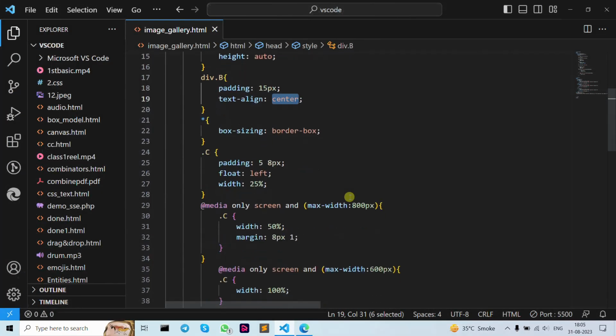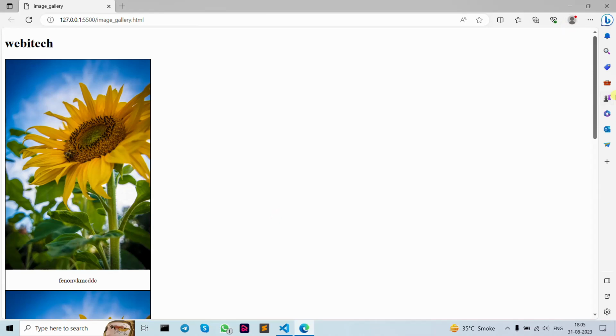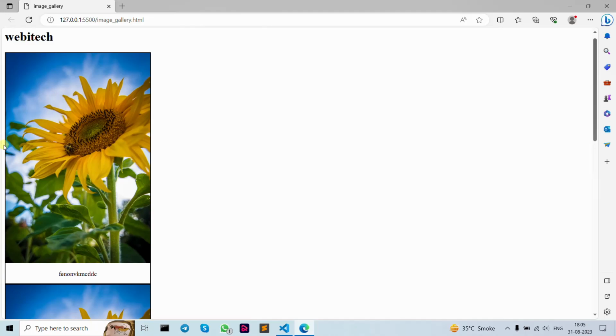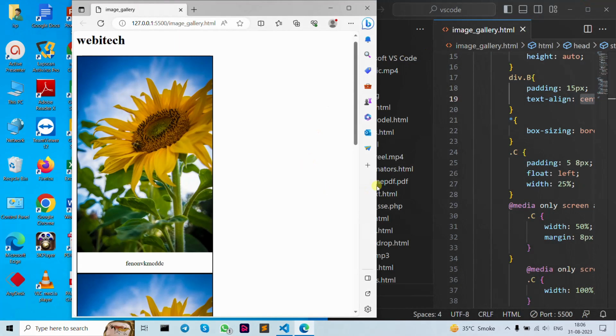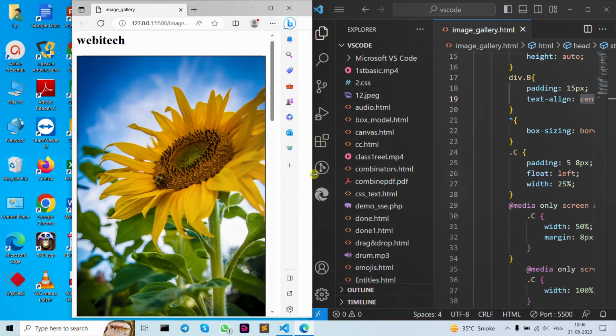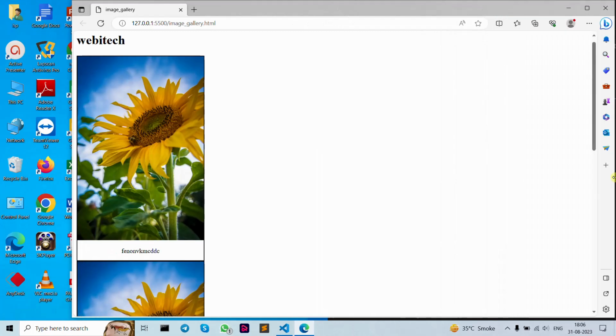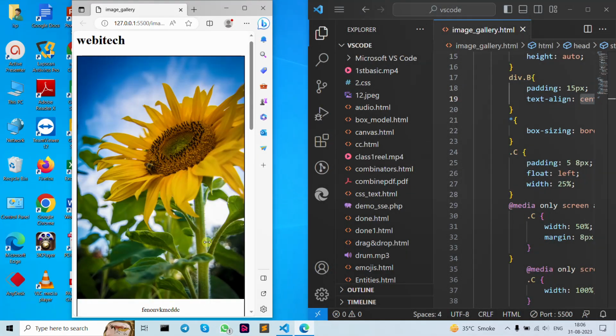So now let's see. As you can see, I write down here 800 and 400. Let's see. As you can see, this is how our pics are going to be shown here. This is our full screen, okay guys, and this is our mobile screen.